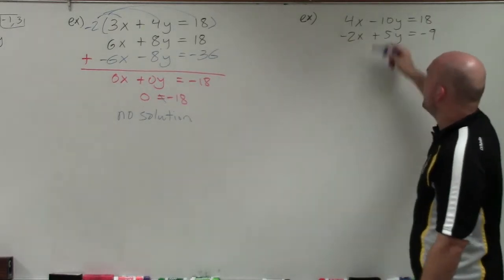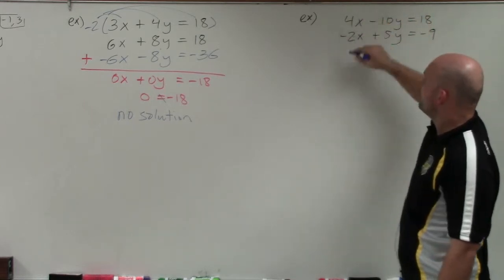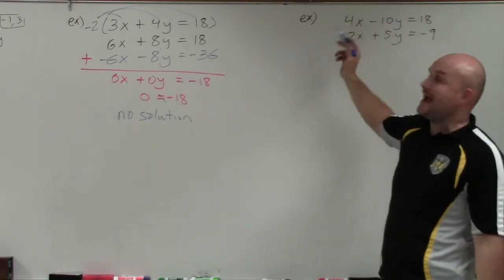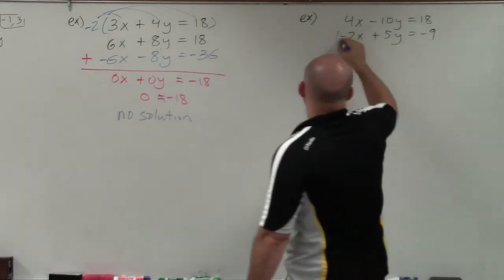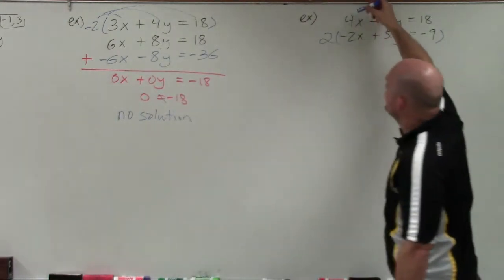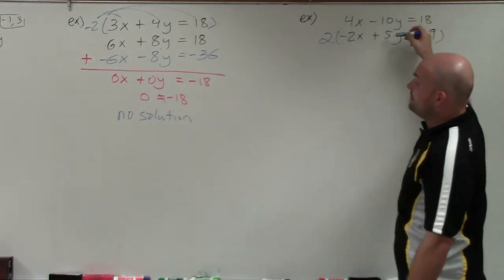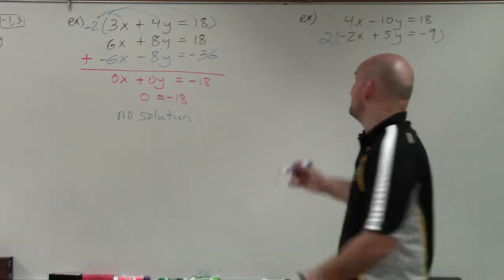Well, you can see here now, the top equation is just double the bottom coefficient. So therefore, I can either multiply the top equation by 1/2 to get these, or I can multiply the bottom by 2. Now, I'm multiplying by positive 2 instead of negative 2, because you can see positive, negative, negative, positive. So that's what I like. I like having positive and negative when I add them, because that eliminates them.